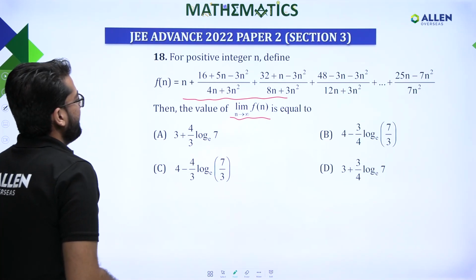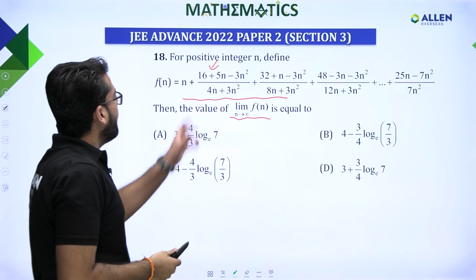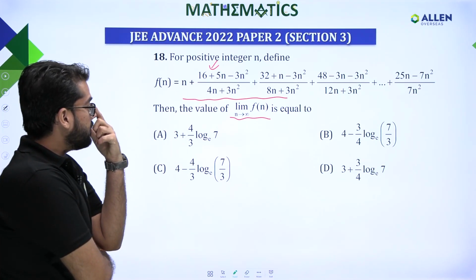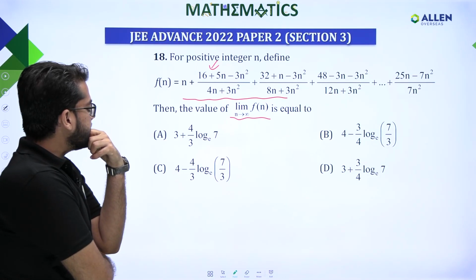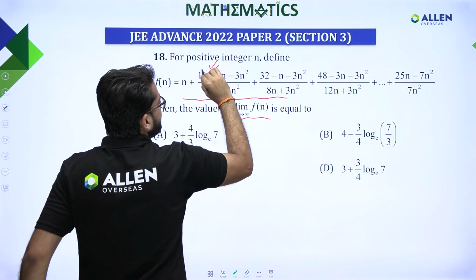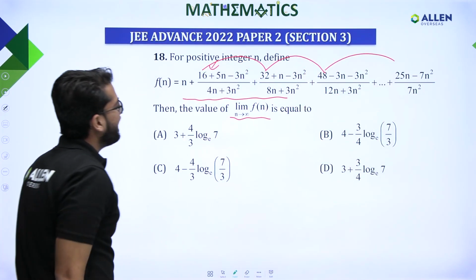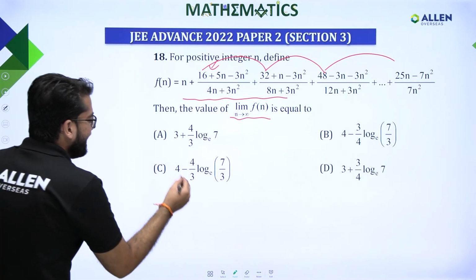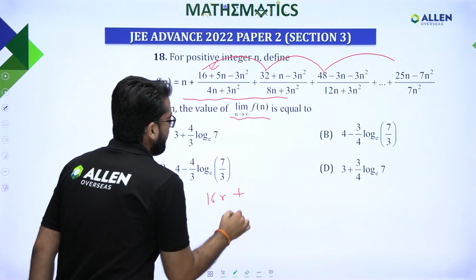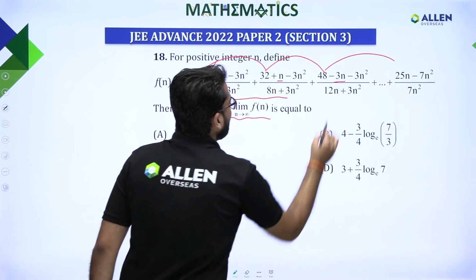Yes. Now it's time to improve the data. How can we write this as 16 plus 5n minus 3n square? Actually I just want to write it as 16, and once you see here 16, here we have 32, here we have 48 and so on, right? So in short we can write here 16r, right? Now the next one, here we have 5n, and here we have minus 3n.